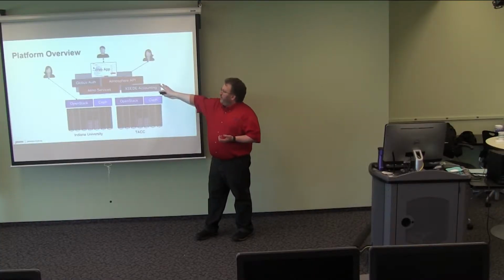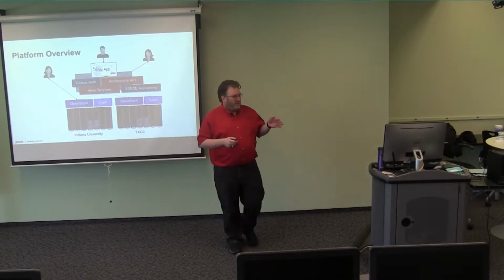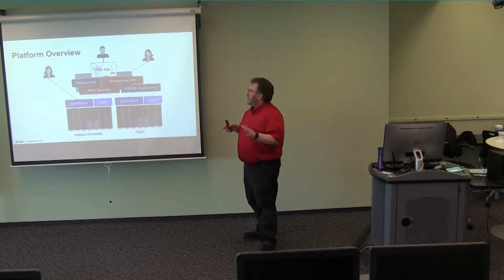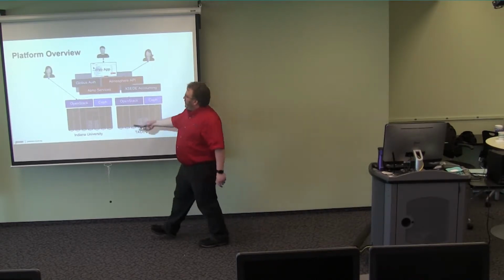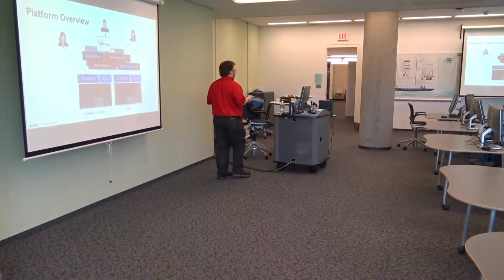And sitting on top of that are Atmosphere services, which are the GUI front end. We're going to look at the GUI front end in some slides, but we're not actually using it today. What we're going to talk about today are people coming in this way through the OpenStack API. So that's actually what we're going to do today.